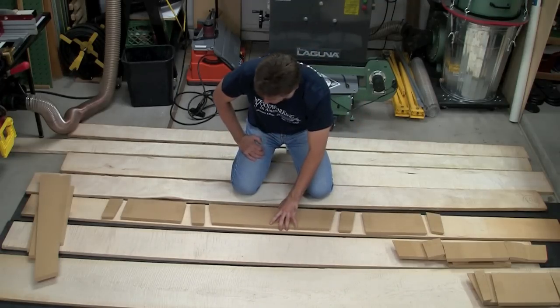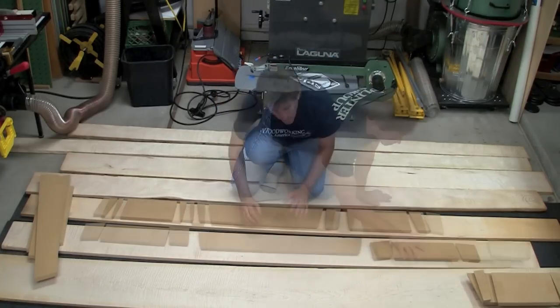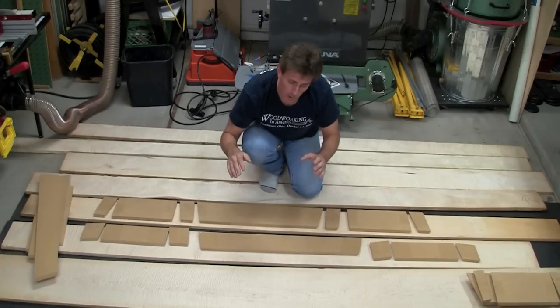Now, this piece here is actually the middle shelf. The top shelf is going to be located here on this board. And I didn't show it in the mock-up, but it comes up like a diamond. What I would like to do is then have the top taper back in. So it's the same cuts.